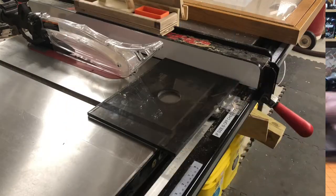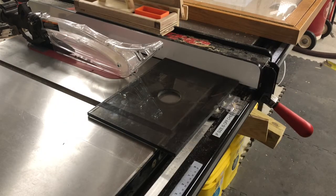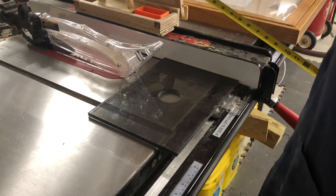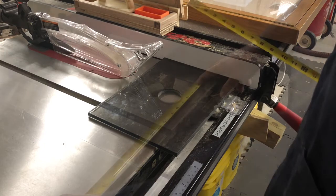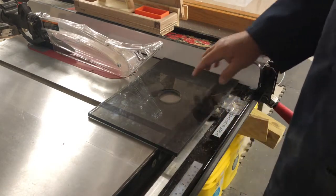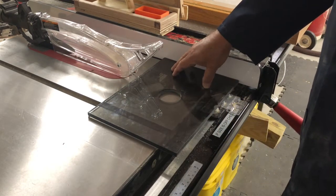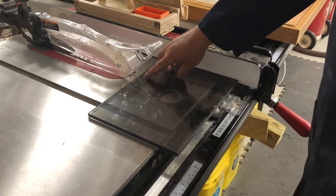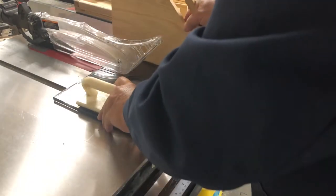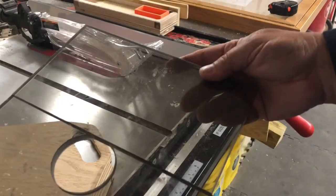So I took some measurements, and the first thing we got to do is go over to the table saw. So the cooler is 10 inches deep, and this piece here is 9 1/4. So I'm going to make both pieces 9 1/4 deep. From the fence to the hole is 5 1/4. So I'm just going to make this piece 9 1/4 by 5 1/4. What I want to do is cut off this circle. You can see right where I cut the first piece.